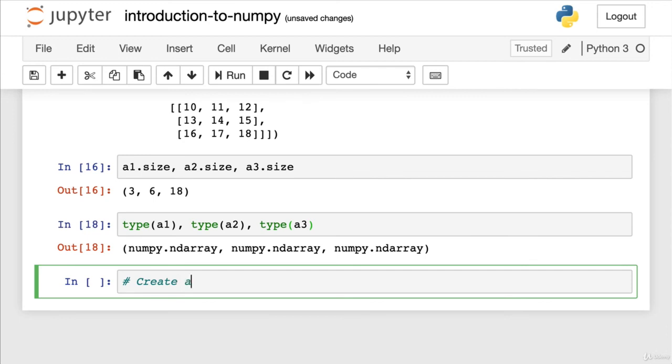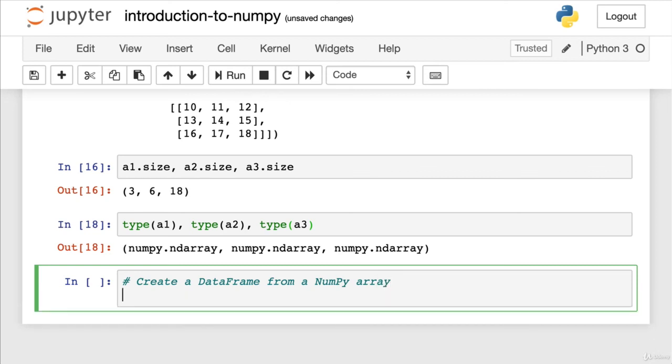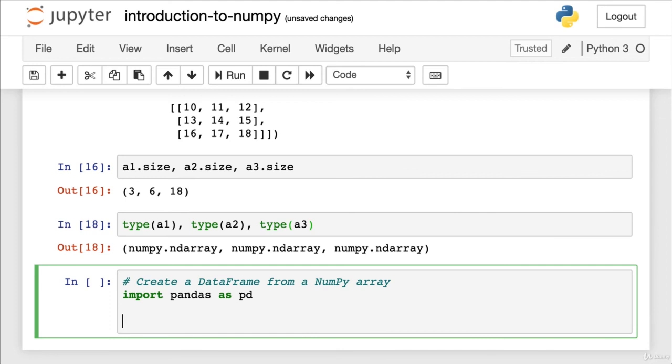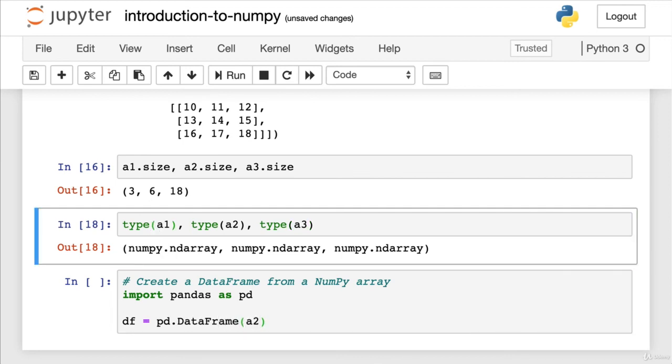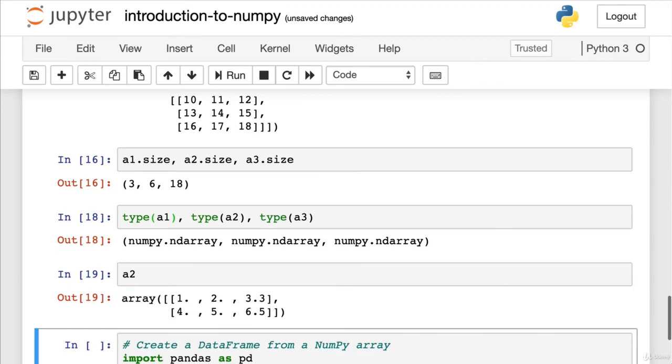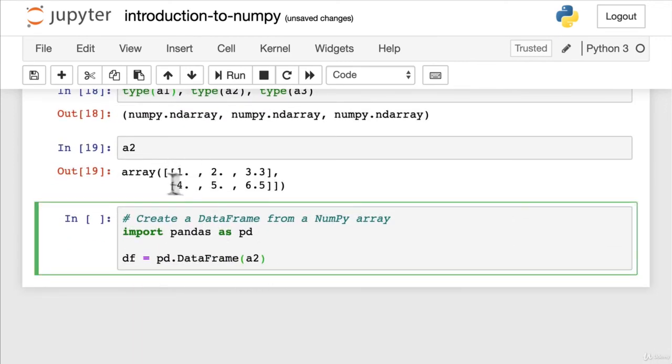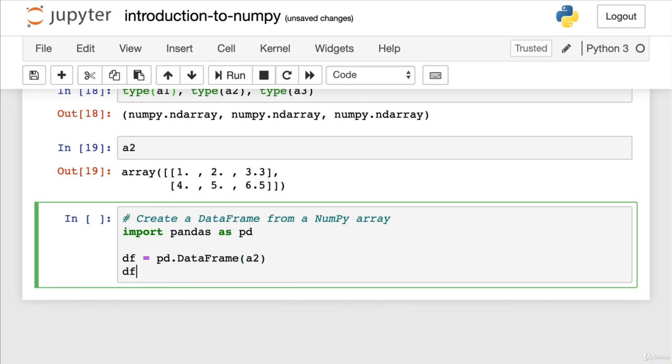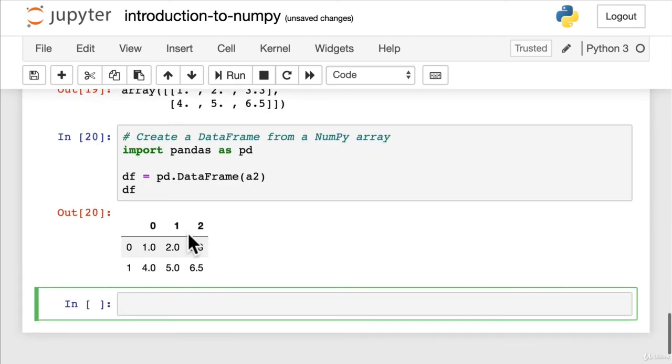So now, to really exemplify NumPy being the backbone of other scientific data packages, let's put a note here: create a DataFrame from NumPy array. So let's have a look. First, we'll import pandas as pd. Beautiful. And then we might create one from our existing array. pd.DataFrame, we're just going to pass it A2. Let's have a quick look at what A2 is. A2. Wonderful. So there's A2. Now let's see what that looks like. Oh, we need to view it. Shift and Enter. There we go.